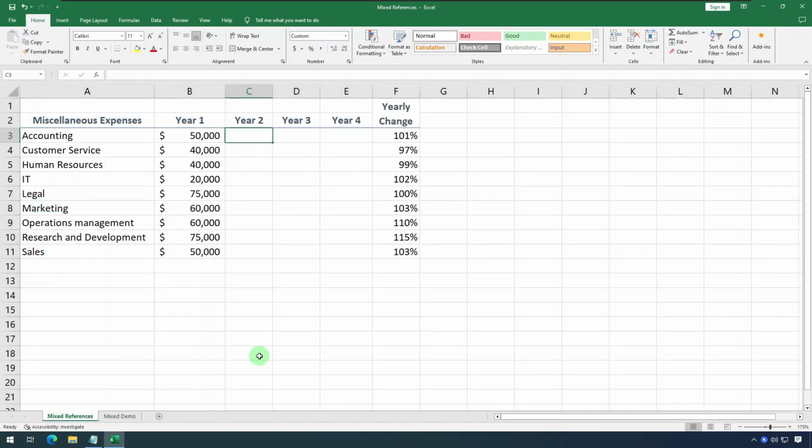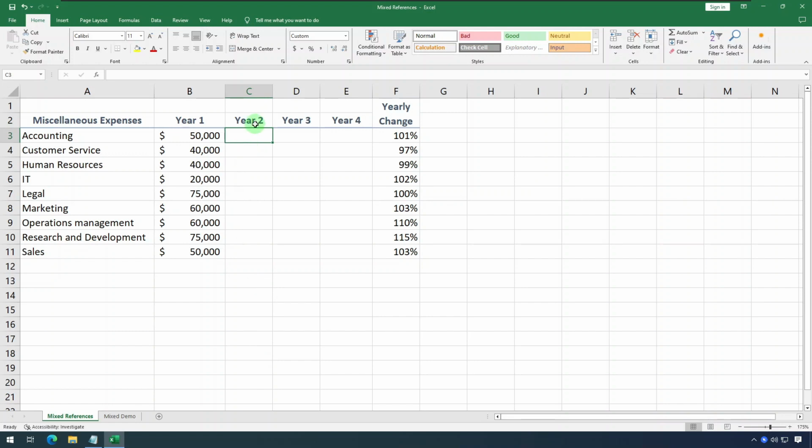Now we have some expenses here where we have a projection from year to year. Some will go up, some will go down. So we're going to do a formula that works for all of them. But first, I'm going to show you what happens when you just do a relative reference.